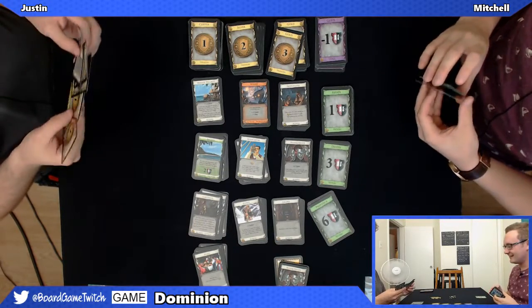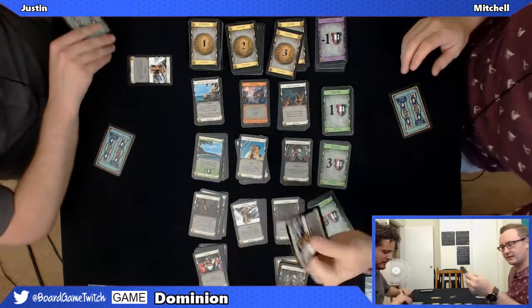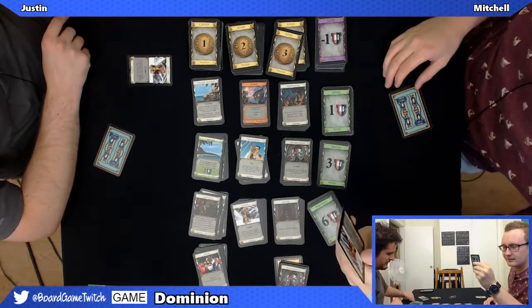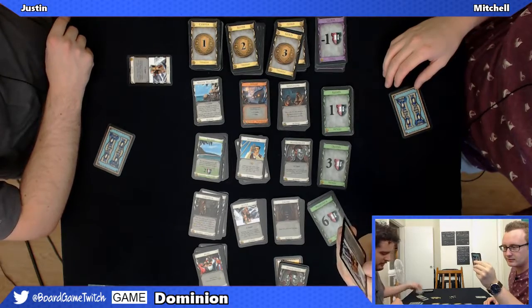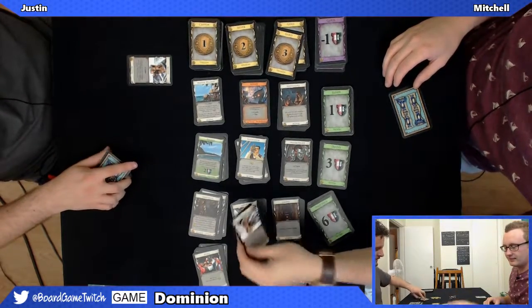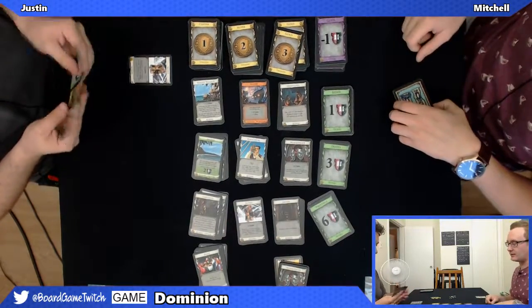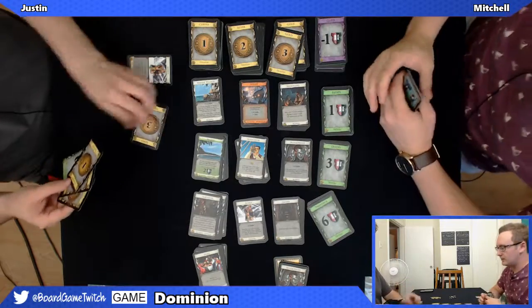Alright, I'm going to scout. I'll reveal the top four cards of my deck. Oh, yeah. I'll put this in my discard pile. I'll put this into my hand. In your hand, yeah. Nice. And put the other on top of my deck in any order. Very cool. Yeah. And plus one action. That's really dope.